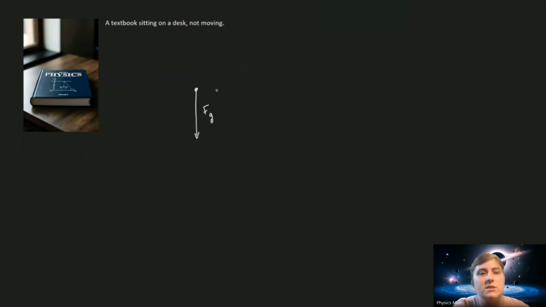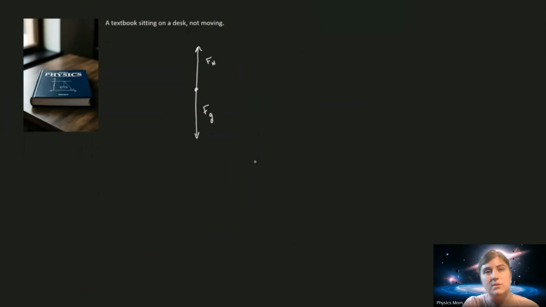But if I were just to leave it like this, I would assume that it's just going to keep moving down. So there has to be a counteracting force because the book is stationary. It's not jumping off the table. It's not falling through. There is an equal and opposite force from the table pushing it up. And we call this the normal force. Well, the term normal in mathematics means perpendicular to a plane. Because the plane of the table is horizontal, the force is perpendicular to that. In this case, it's directly opposite gravity. They would be equal in magnitude.